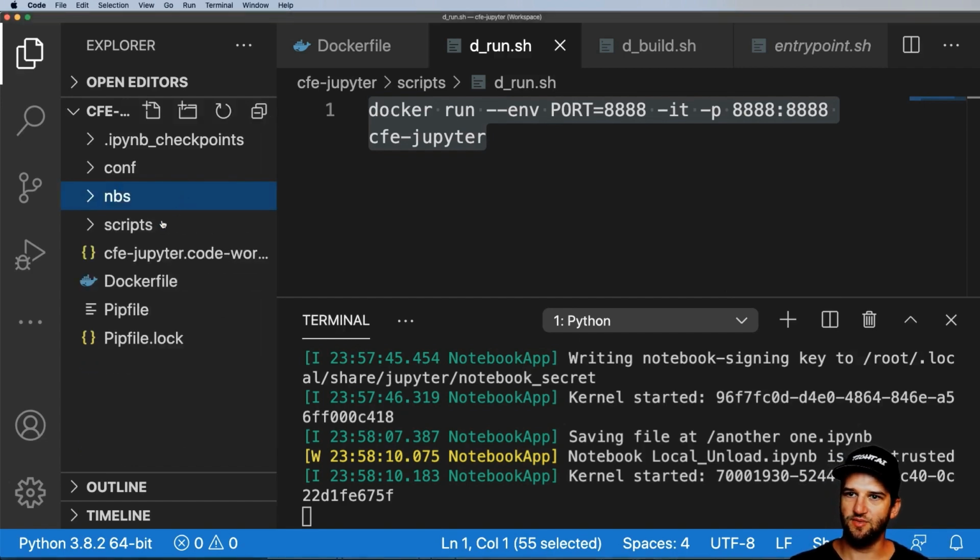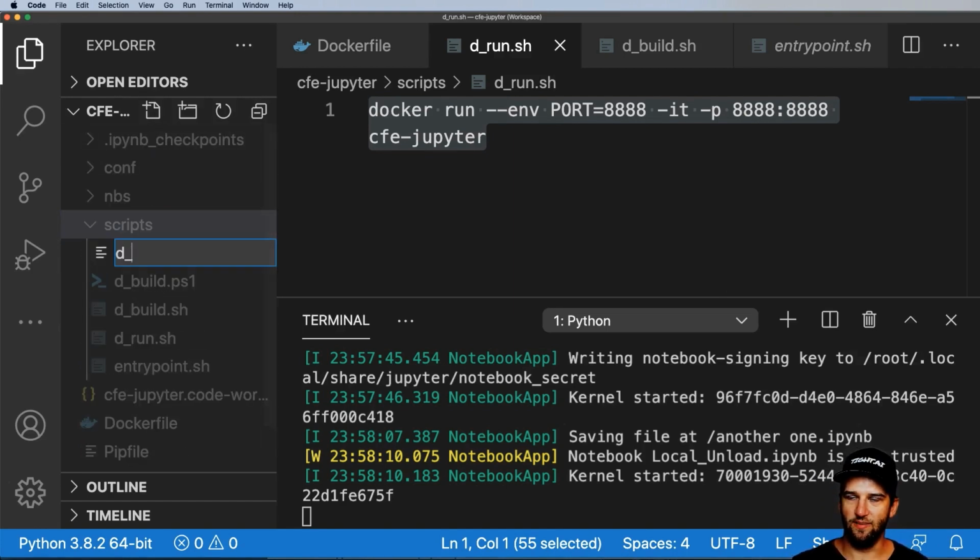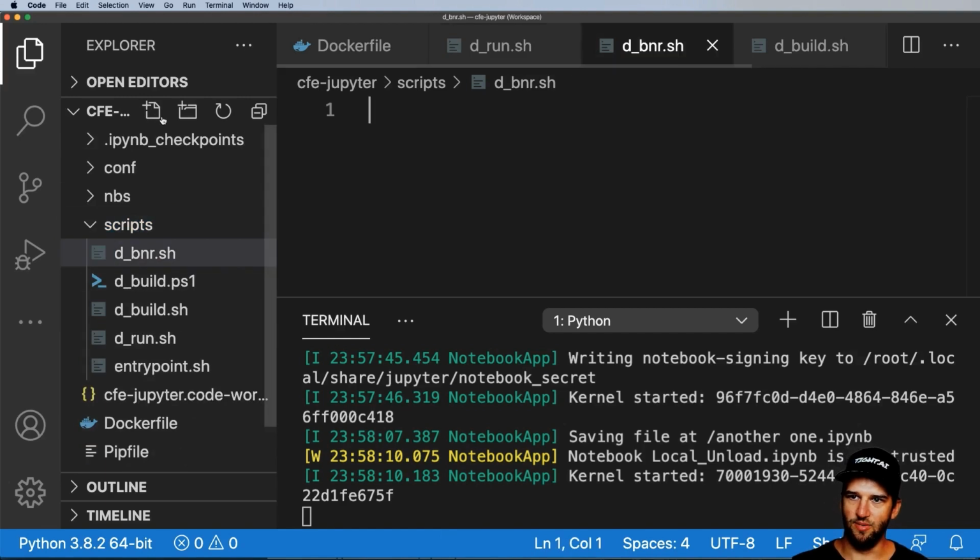So oftentimes when I have this command of build and run, I'm usually doing both simultaneously. So I also create a command called bnr, as in build and run, or I type out build and run completely.